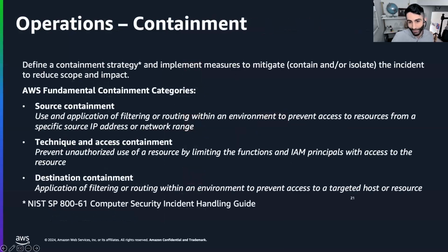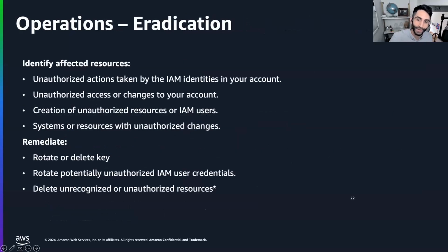And we want to establish a containment strategy. So we want to define how to contain a true positive. That can be different depending on what your organization considers a true positive and what the workloads actually run like. We also want to consider timing, tactics, and purpose in that as well. For eradication, now that we're investigating and triaging most findings, we want to be methodical. So let's first identify all actions and affected resources. We've moved beyond most critical, right? So we don't just want to delete or restore willy-nilly. We want to consider the business impact throughout all these levels of finding severities.